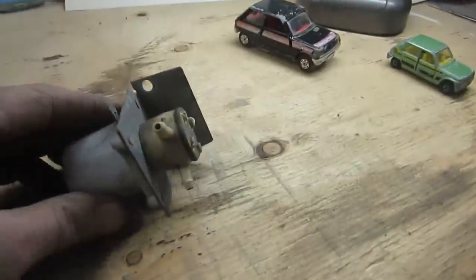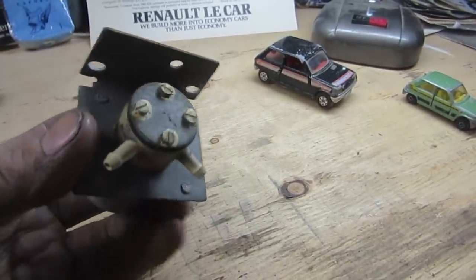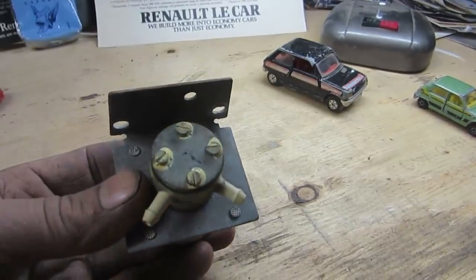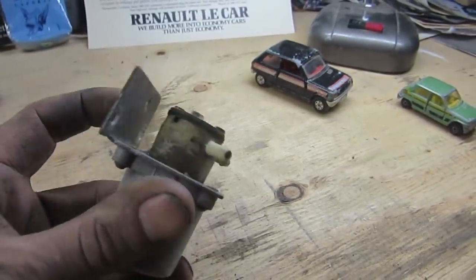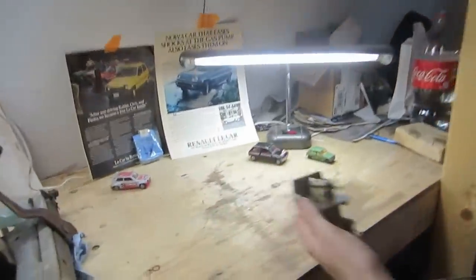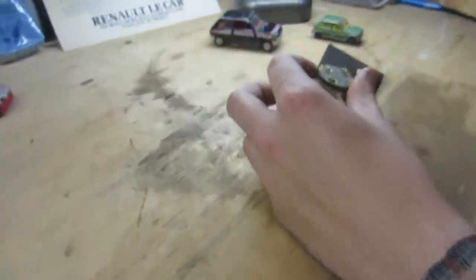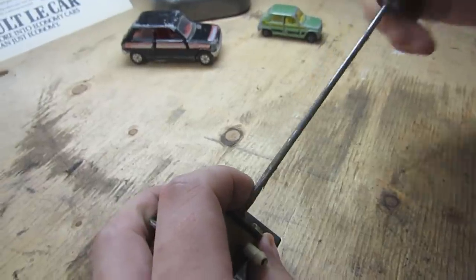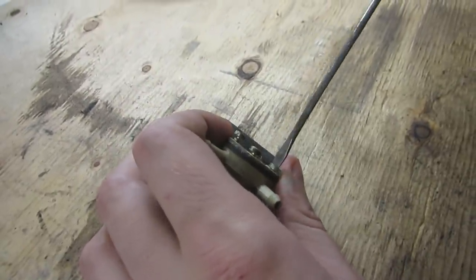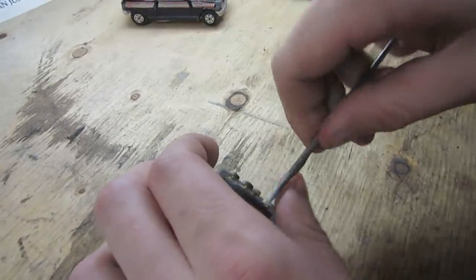Tonight's light buzz enterprise is the washer pump for the Le Car. Rather than just go buy one, we thought let's see what's actually in these things. It's probably repairable and probably of higher quality than anything you could buy to take its place. Or maybe I'm wrong. Let's rip into it. Steven's conscripted for light buzz again. How are you feeling about tonight's job? I don't know. I am liking that it's a SEV Marshall — I think it's worth a repair. That's a real nice unit to crack into.